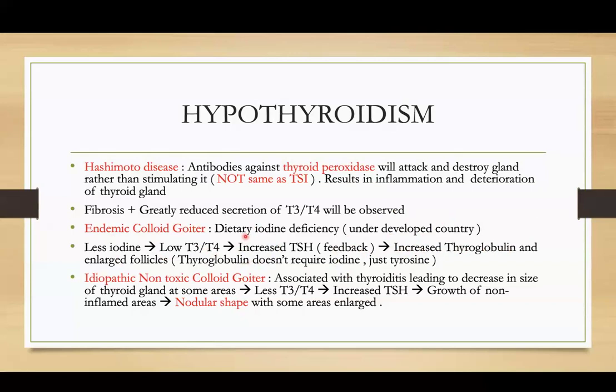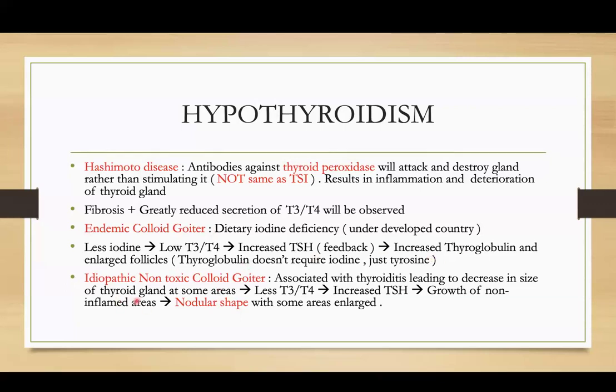What it does not realize is that we don't have iodine, so we can't make any, no matter how much you try. So what it does is it's just going to increase the thyroglobulin, which is present within the follicles, and these follicles are going to enlarge, obviously. And that's why you have goiter, which is basically enlargement of the thyroid. It's because of this pathway over here. I hope that's clear.